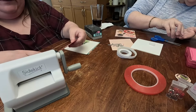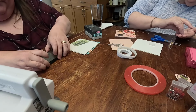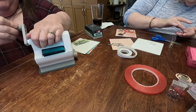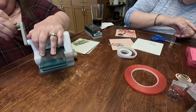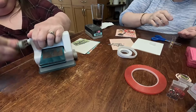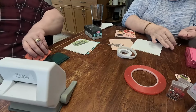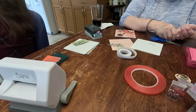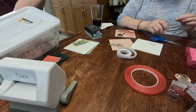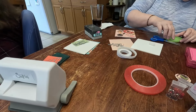So I am going to make a thinking of you card. It's funny because that's what I decided to do too. You're not using the same die cut, are you? I'm going to use the other one. Now I've got to decide. Do you have any of these, the little trays available? I do. Instead of me losing them in my hand, because that's what I'm doing. There you go. Thank you, ma'am. And I can pick out the ones I'd like.